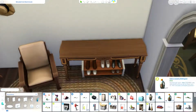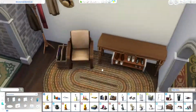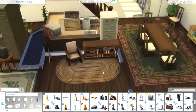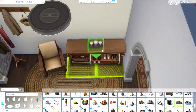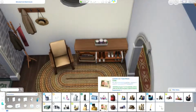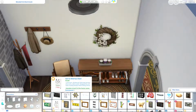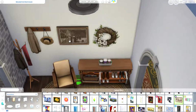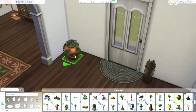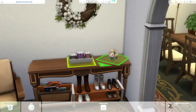No, I don't want you treading all that through my house. Then we've got a couple of places to put your coat. We have a small sitting area with the shoe rack underneath a table, and magazines underneath there, because sometimes the granddad just comes home and sits down and reads a magazine at the front door. I don't know, but that's what happens. Then I decorate it with a couple of rugs and some plants, and then I go back upstairs and do the bedroom, which has 2 doors, and the bathroom, which has 2 doors to it.